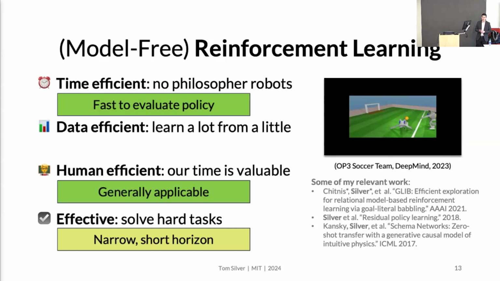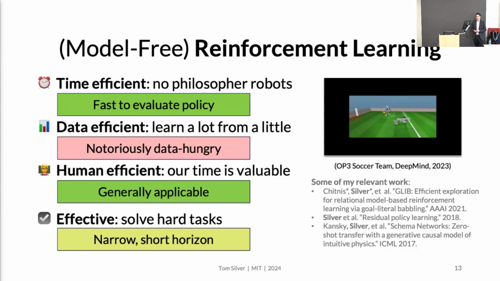In practice, reinforcement learning tends to work best when we have relatively narrow distributions of tasks and relatively short time horizons or very dense feedback. But most of all, reinforcement learning is notoriously data hungry. So this really works best when we have, for example, a simulator that we can use to generate arbitrarily large amounts of data and then learn from that. So reinforcement learning, I think, is a very powerful tool to use maybe in the robot factory, but I think we're going to need something more once the robots are deployed.